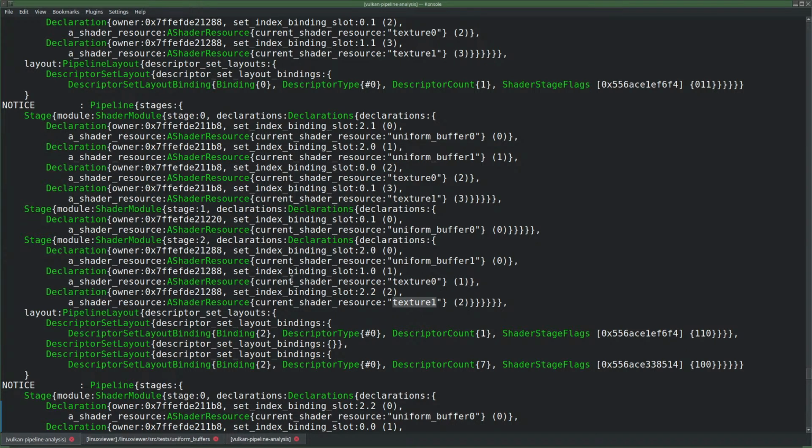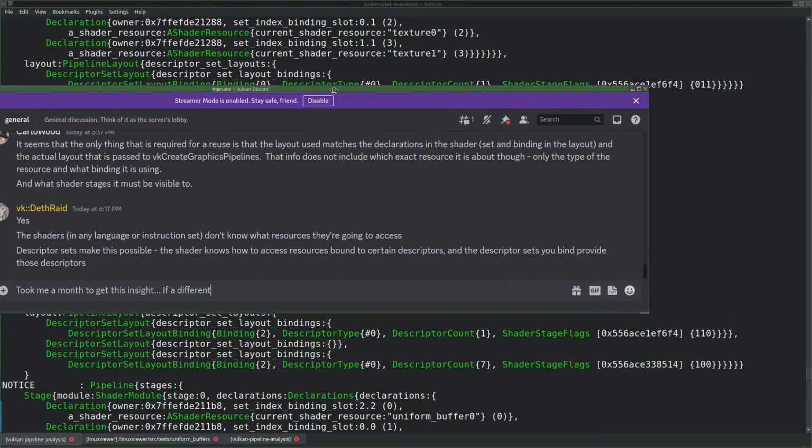I feel so stupid. I mean, it's so simple, and I think I spent a month or something like that on finally getting that. Okay, let's try to hold on to this. Maybe I should write it down. Took me a month to get this inside. I'm typing it, I'll just show you. Typing it in Discord.